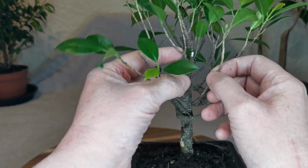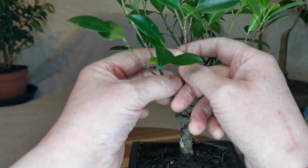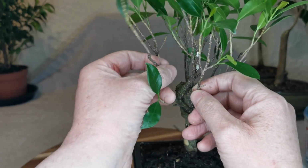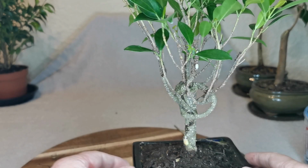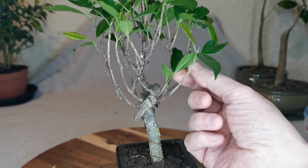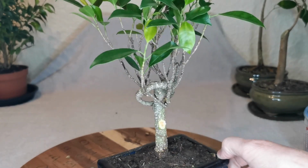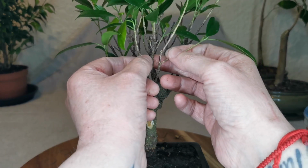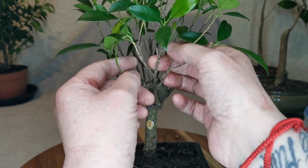So yeah, I think that's pretty much it for this one for now. It probably could do with some wire, maybe, but I'm not really in the mood to do that right now. I just want to make sure he's healthy, and he puts out loads of new growth.